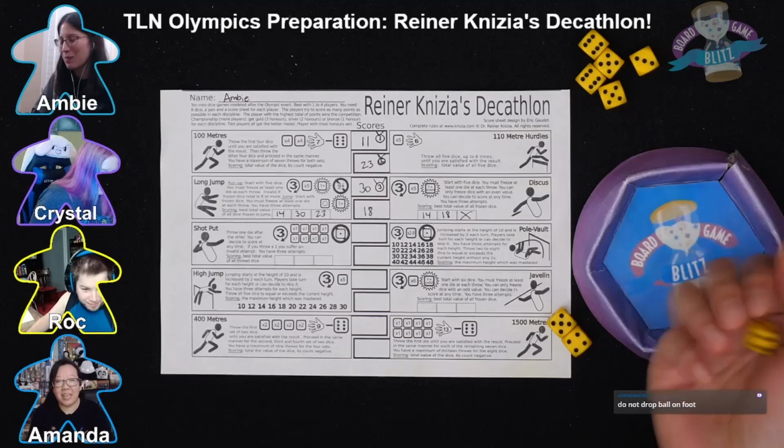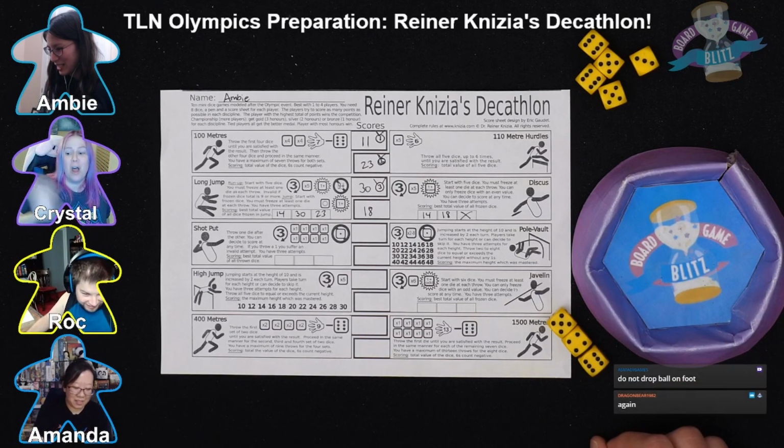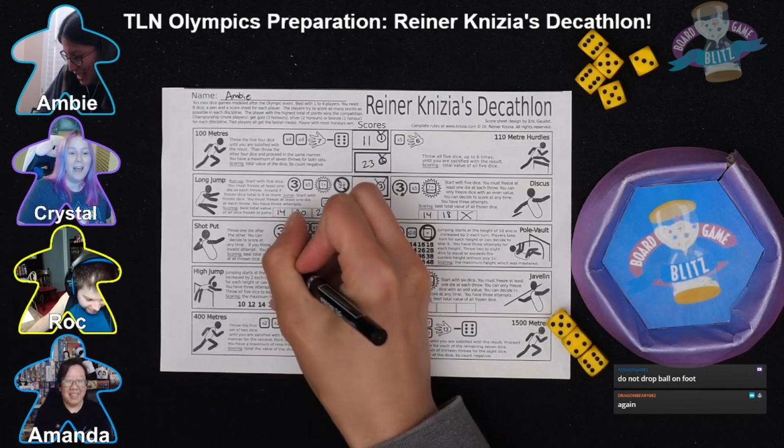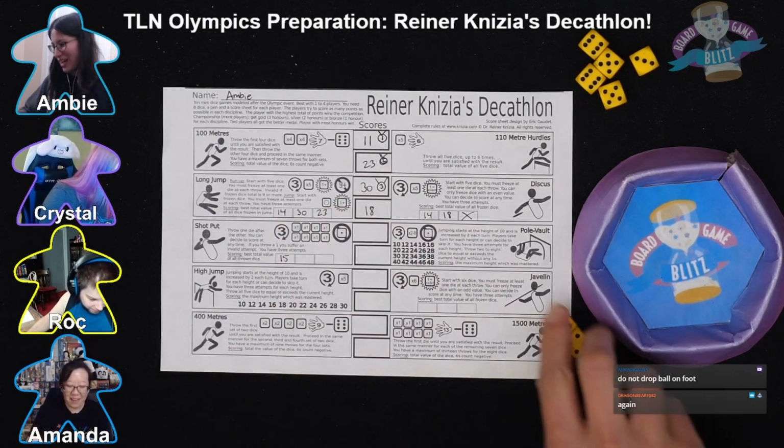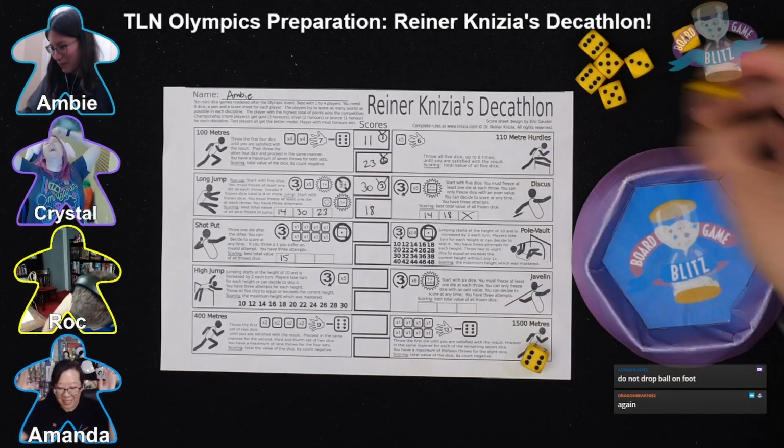I'm going to do one more. Oh my goodness, I have two sixes. Six. Ooh, yes. Oh dear. Okay, there's a six. I rolled a one. I busted on the second shot. Okay, there's a five. Should I stop? I'm going to do one more, because everyone's busted. Yes, sixes. I didn't bust.